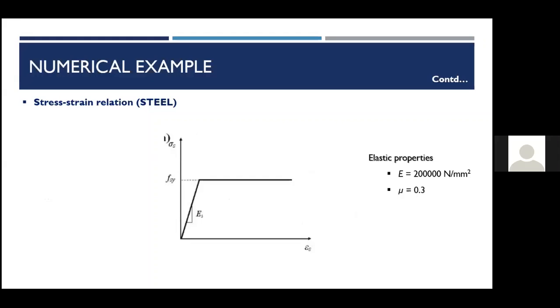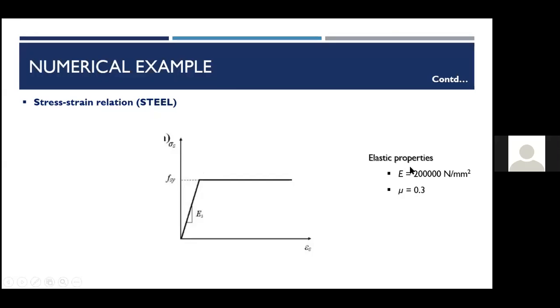And of course, when we are using rebar, you need to give a stress strain relation for rebar as well. So here for rebar, I have used an elastic and a perfectly plastic model. There are many other models used by many other authors, like a bilinear stress strain relation. But this is ideal.